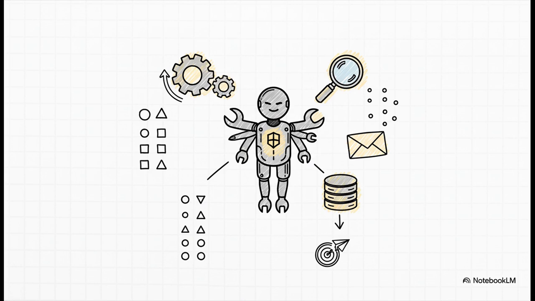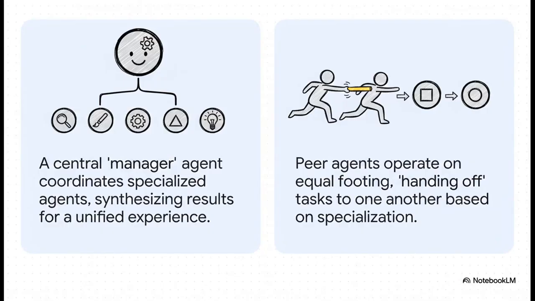Okay, before we get ahead of ourselves, here's a huge piece of advice. Start simple. The temptation is to build a whole army of agents right away, but you really shouldn't. A single, well-built agent with a good set of tools can be an absolute workhorse. You should always try to push that single agent to its limits before you even think about adding the complexity of a team. But, okay, let's say you've hit that limit and you do need a team. There are basically two main ways you can set it up.